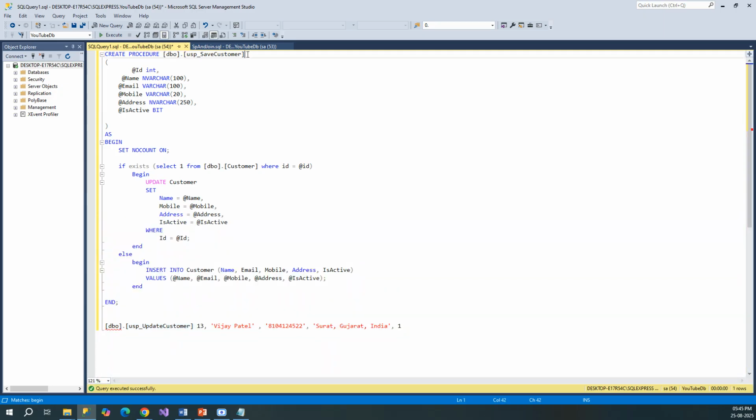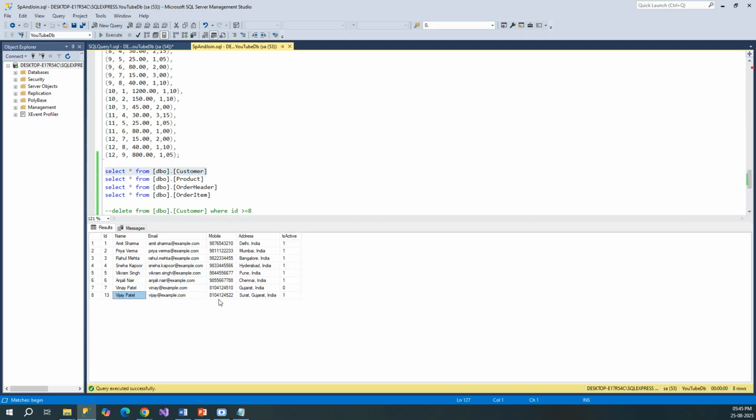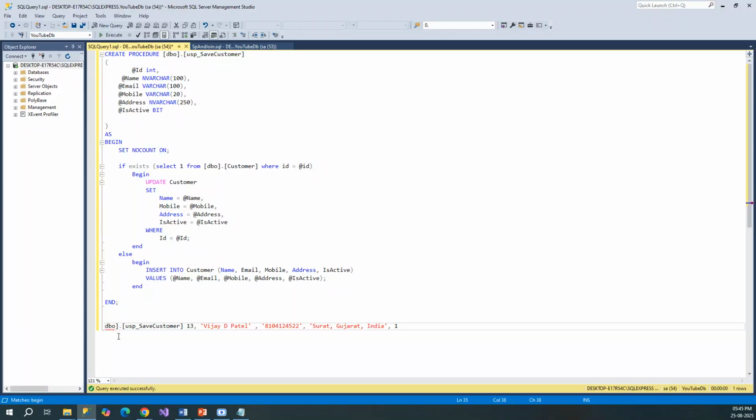Oh no, sorry. We should have used this store procedure name. It was the update store procedure. We should have used this. So let me make this again, this guy. Right. So if we go out and see customer, it got updated actually, but with the update store procedure, we want to update it with now save customer.